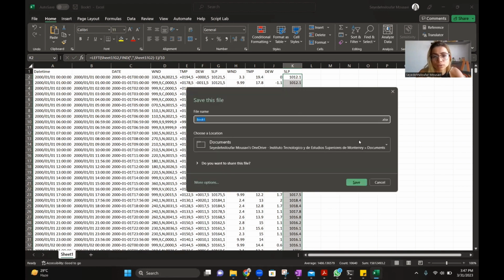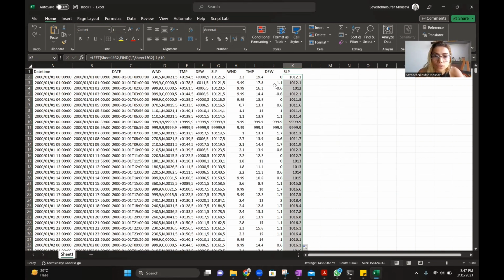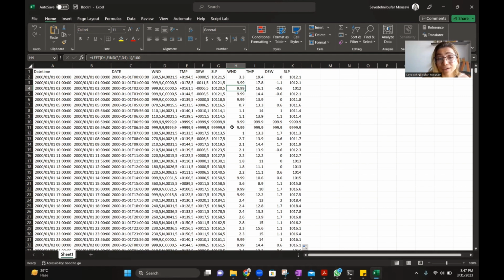Okay, so I have all my numbers that I want, and they're all fixed, but there is a problem in the data. In the brochure, when you download it in the PDF file, it's written that all the missing values, they will put 999 for, depending on how many digits it has. So anything that you see with a repetition of 9, these are the missing data that you have. And if you want to average our data now to every hour, this is going to be a problem because we don't want this to be averaged with a 999. I mean, our whole data will go wrong.